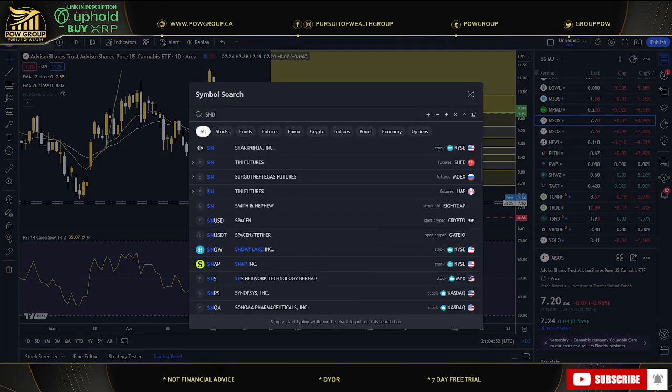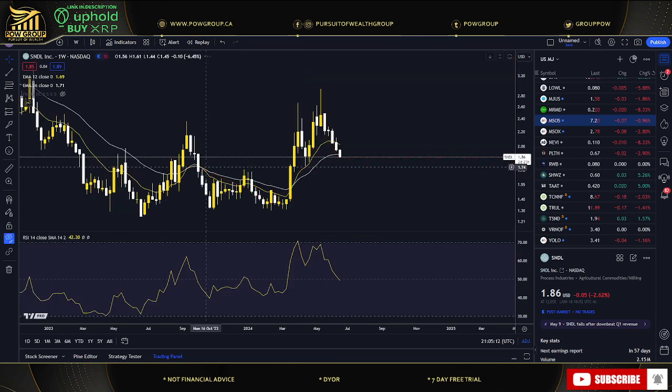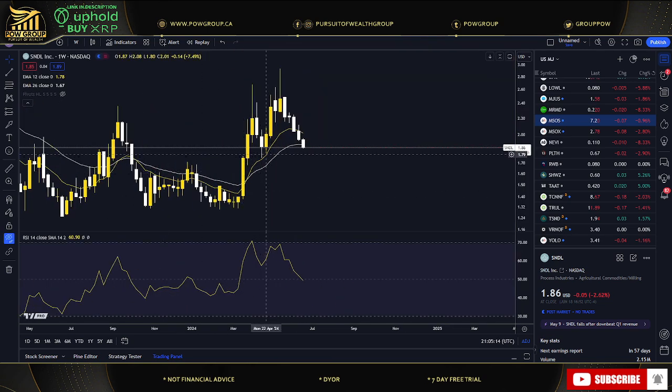But with that being said, that added to the bearish momentum and probability that we were going to see more downside from here. And like I said, we've already hit that 185 target. Now it's 175. And we still have yet to hit daily oversold, which tells me that we could potentially be heading down to 175 support. 175 is going to be crucial though, because that is weekly support at 175.